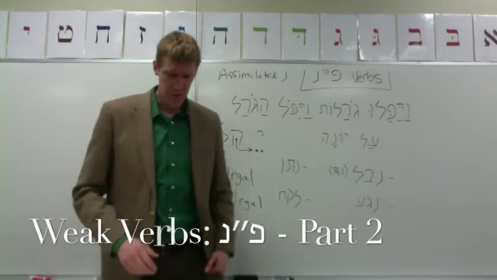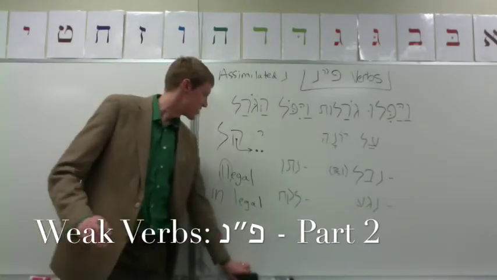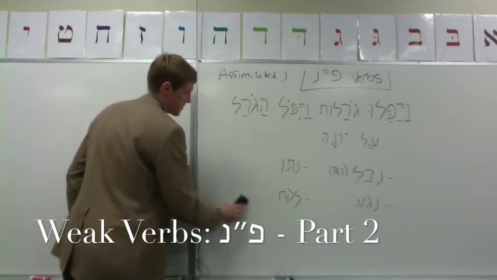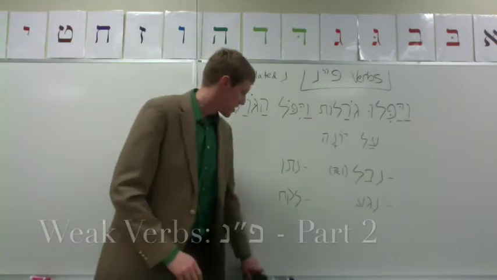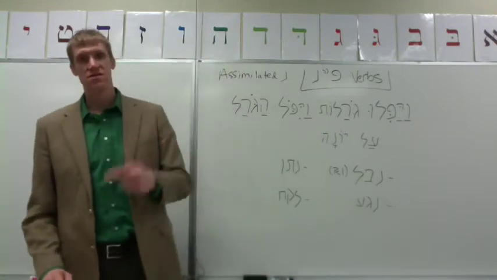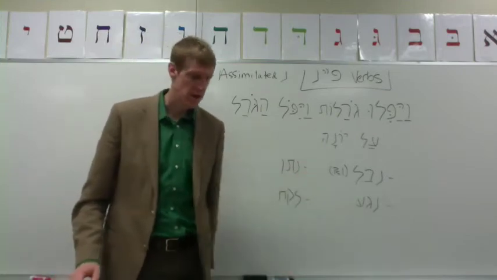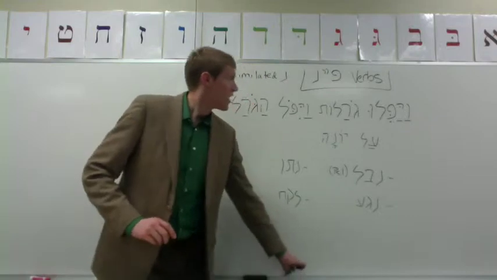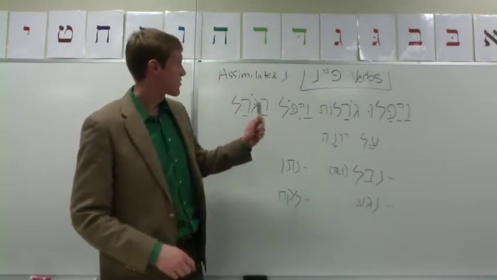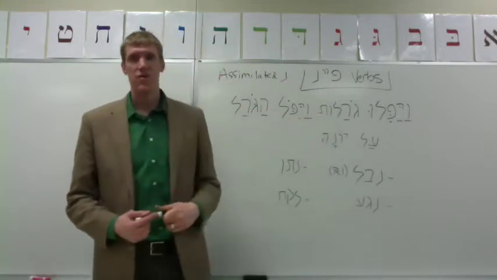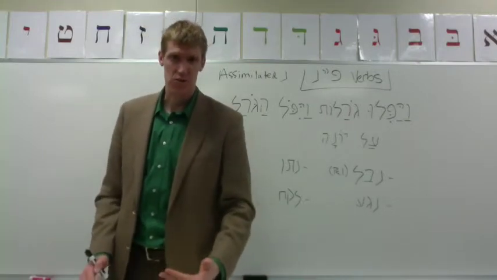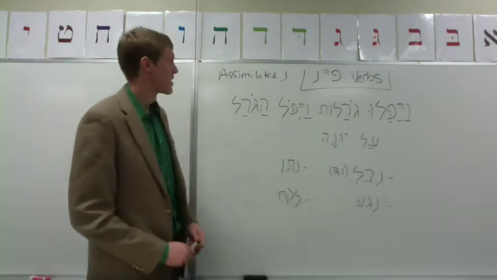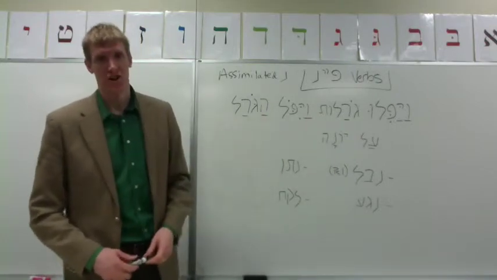Okay, let me go through a couple of examples just so that you can see it working out in an actual verse. This is a portion of Jonah 1, verse 7, that you'll translate next week. So you may want to pay careful attention. In this verse, you have, I believe, one of the vocab words for this week, if not perhaps next week, but nafal, which we just talked about.